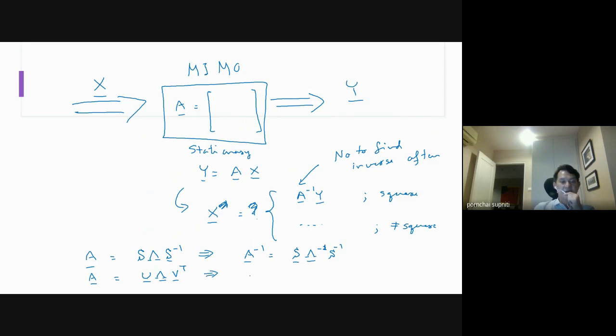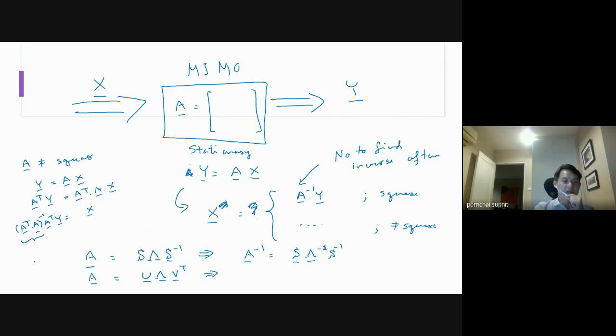then what you can do is multiply by A transpose. If A is not square, then Y is equal to AX. You can multiply A transpose to the front, so you get A transpose times A times X. And so this X is equal to A transpose times A, inverse, times A transpose times Y.